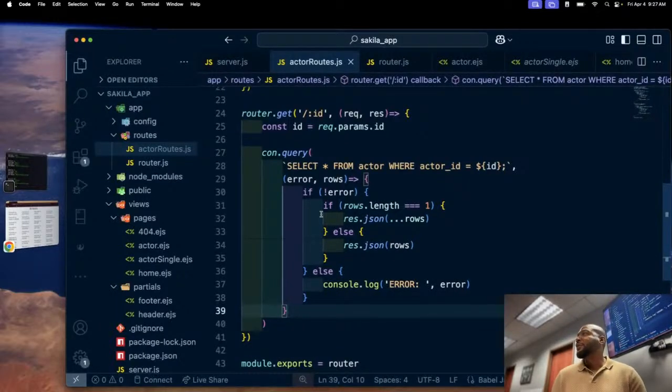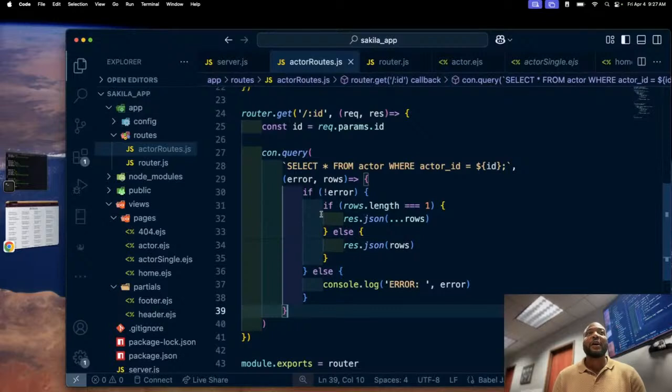With our actor routes, we can set up any kind of pathing that we want, based on the query. If we wanted all the actors, if we wanted their names to be sorted, if we wanted to select all the actors whose name begins with a particular letter, I mean, we could do that. We have options. All of that is happening inside of the actor routes JS file.